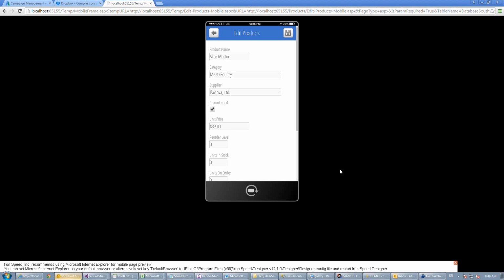Of course, on the actual device, everything will be fine because there is no scaling. It only happens because we scale it and put it in the iframe. That's why we recommend to use Internet Explorer. But again, as I said, on the actual device, everything will be fine. It's just a preview.